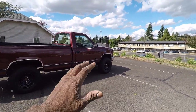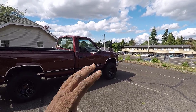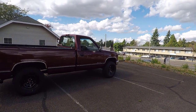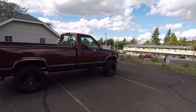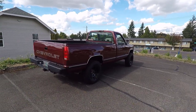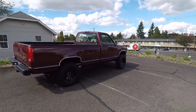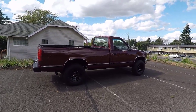I also bought some wheel spacers so the 15-inch wheels would fit and I could get the truck home after the lift, since the shop wasn't close to home. So we're looking at about $2,700 all in — just under $3,000 to lift this truck. Certainly a lot of money, but I'm very happy with the result. This is not only my first truck but also my first lifted truck, so I'm really happy.